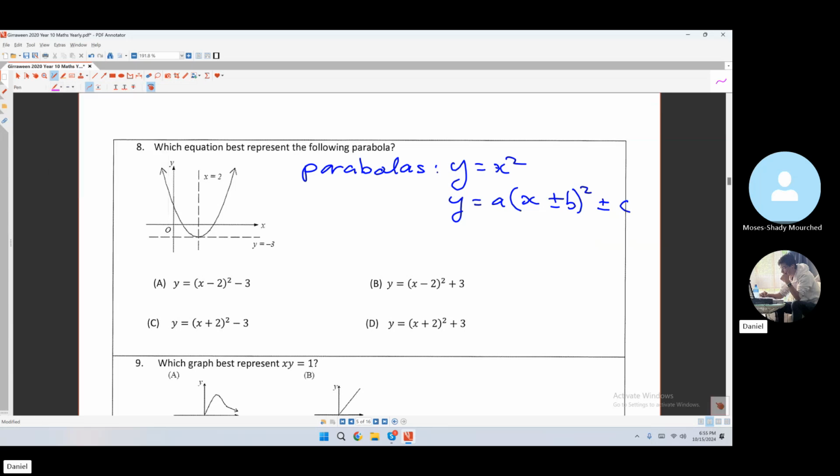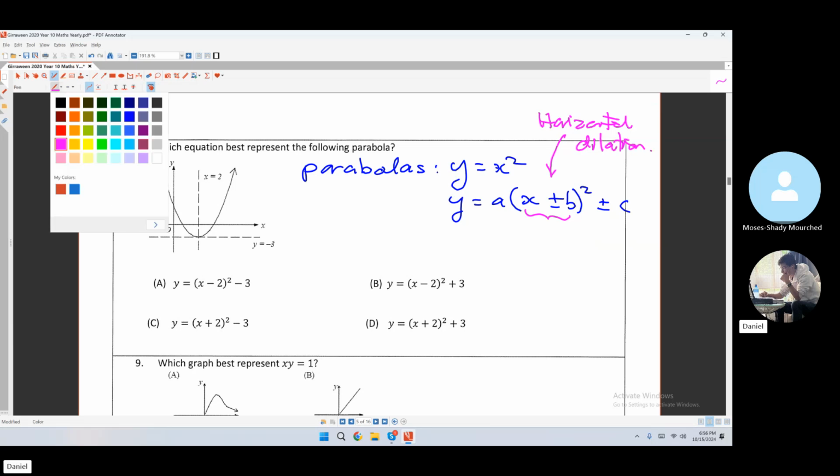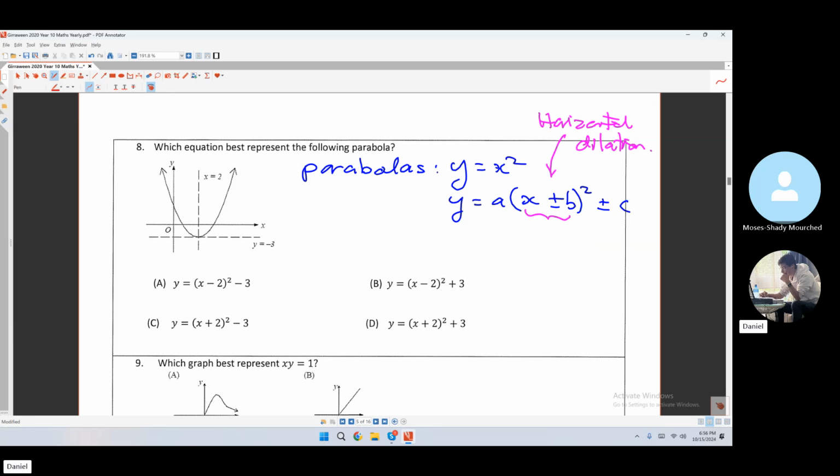Have you seen this before? Yeah, I've seen it. We've done it for the problem. Okay. I'm going to throw some terminology at you, and if you don't understand it, I'll explain it. Inside the bracket, this is all about going left and right, and that's called horizontal translation. You'll get the hang of my writing as well. Everyone complains about my writing. Now this plus or minus c outside is all about shifting it up and down.